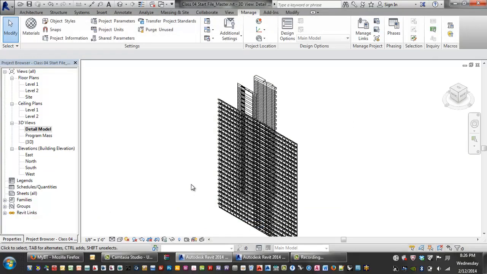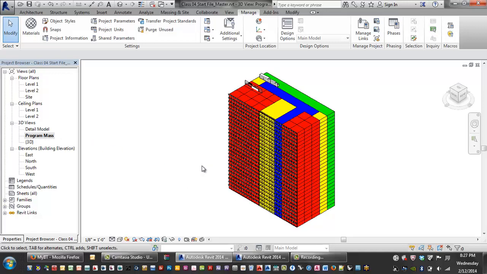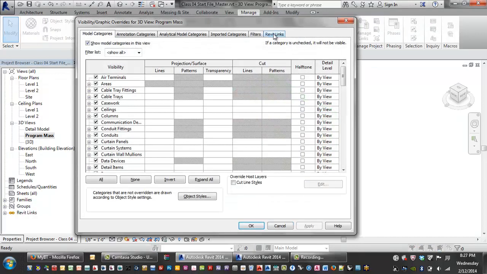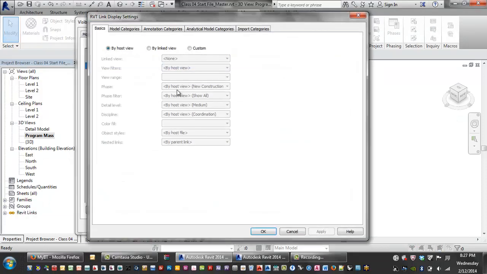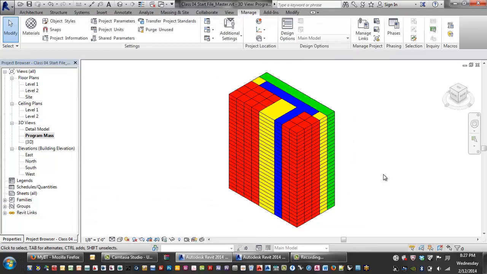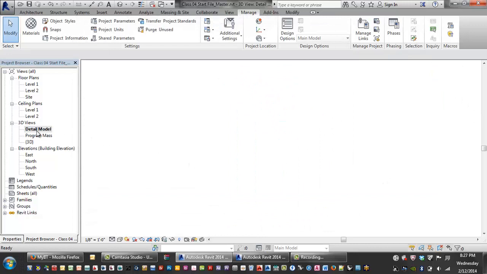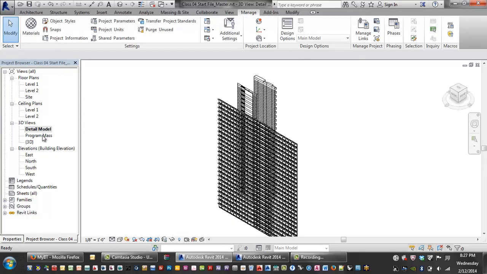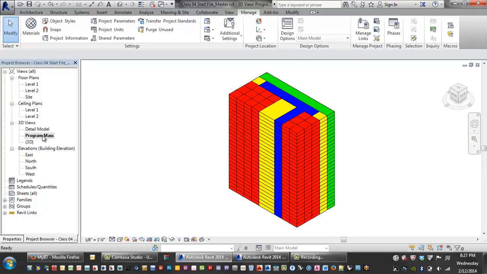Right? And then in program mass, I'll do the same thing and say that this is handled by the linked view and it's handled by program mass. And I'm going to click OK and apply. Detail, program. Cool?